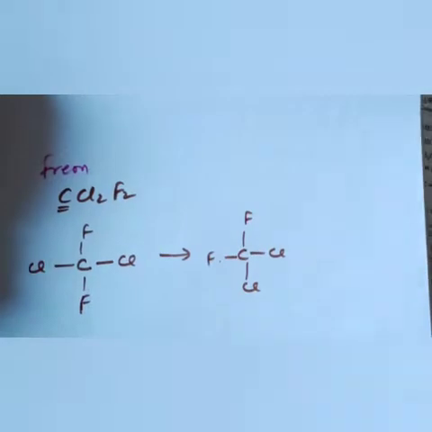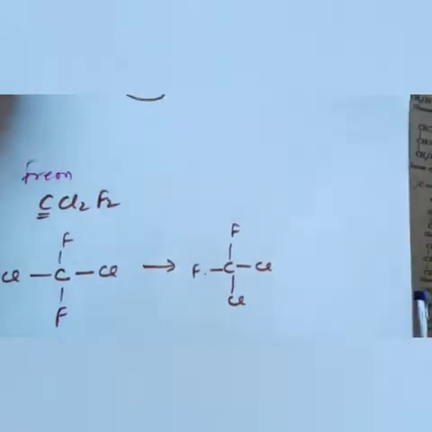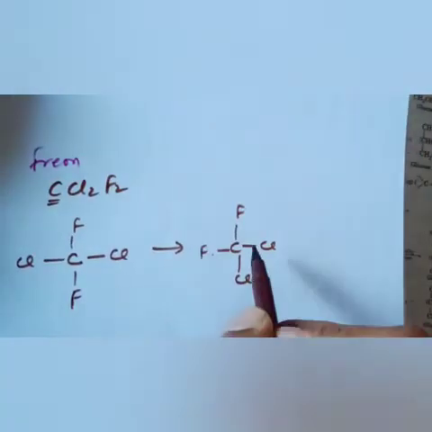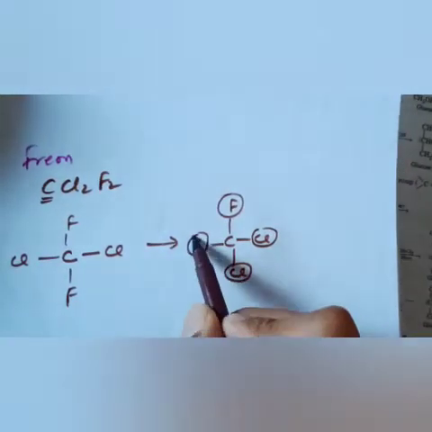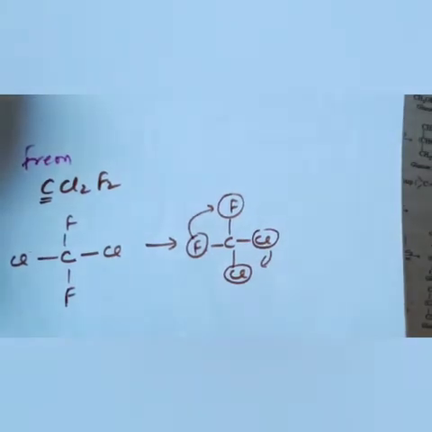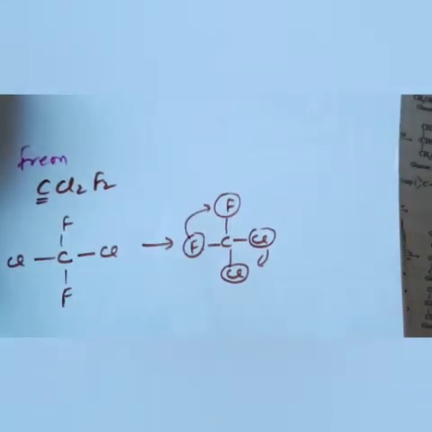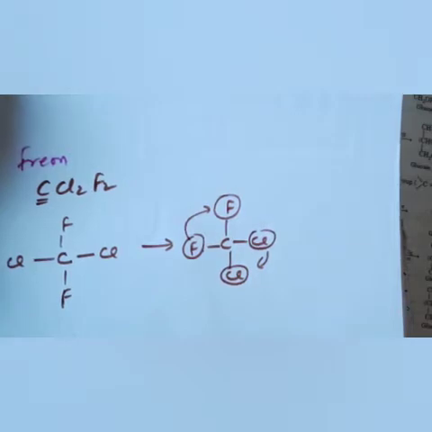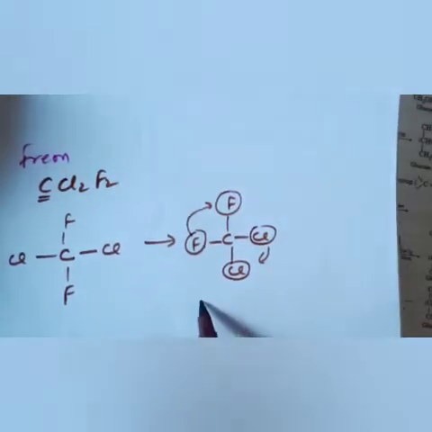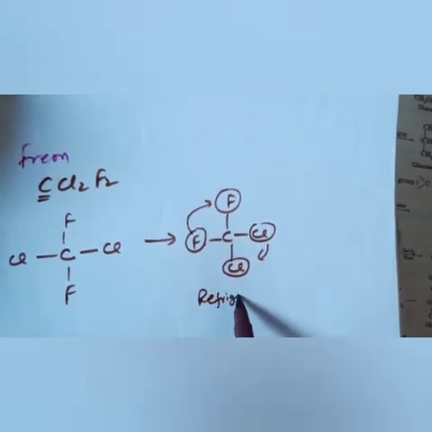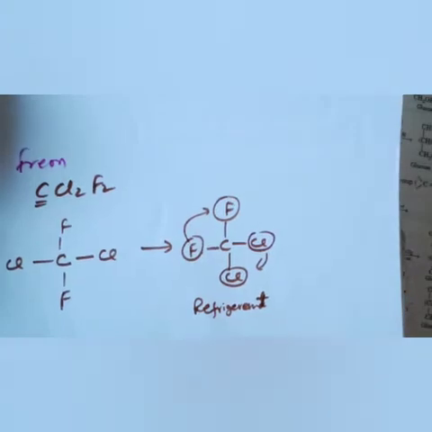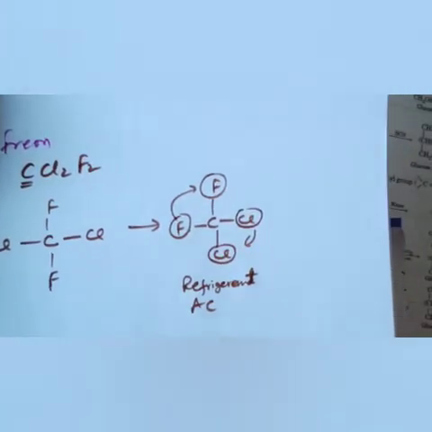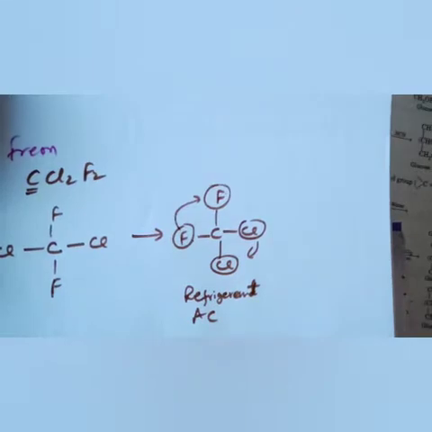This is one of the very important polyhalogen compounds. You can see four halogens here, of which two are fluorine and two are chlorine. The structure is tetrahedral. It is stable, unreactive, non-toxic and non-corrosive, and it is an easily liquefiable gas used as a refrigerant. It is one of the major gases produced for refrigeration, and nowadays it is used to cool our air conditioners, AC, for cooling purposes.